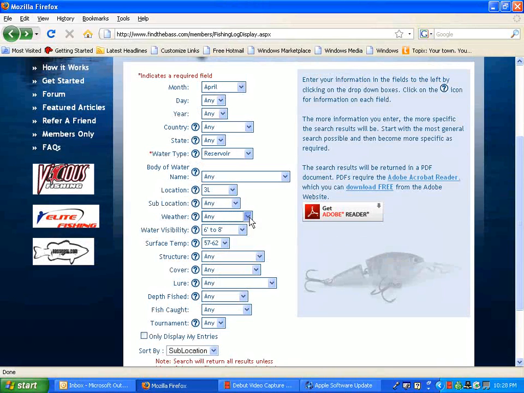There are endless ways to utilize this information that will be found in this database, but for this tool to realize its potential, you can't just search for patterns, you have to post your fishing trips as well. The more information that's entered, the more powerful this tool becomes.